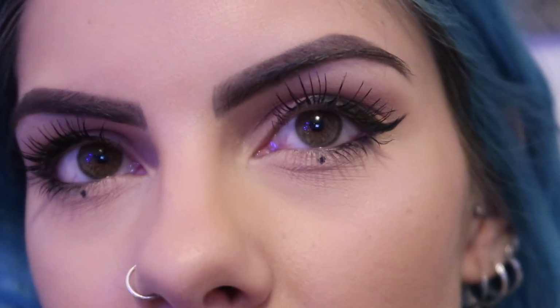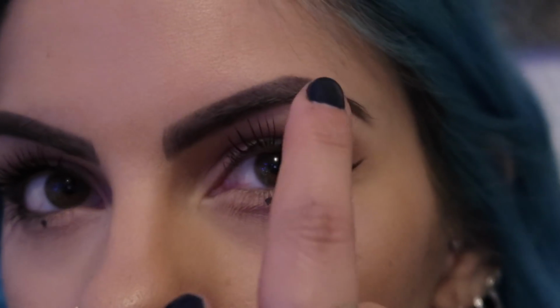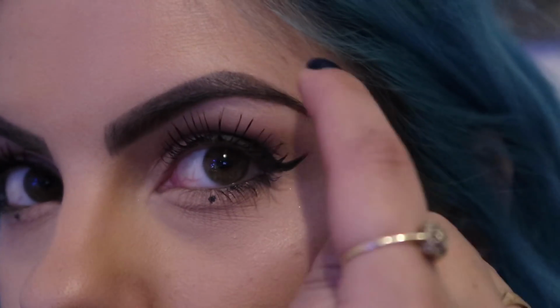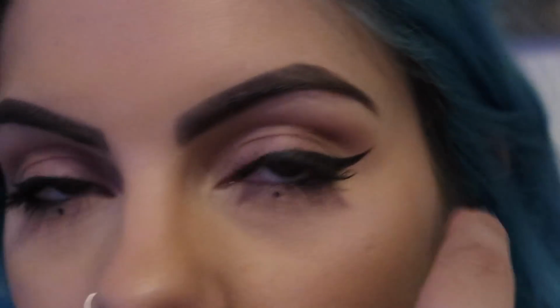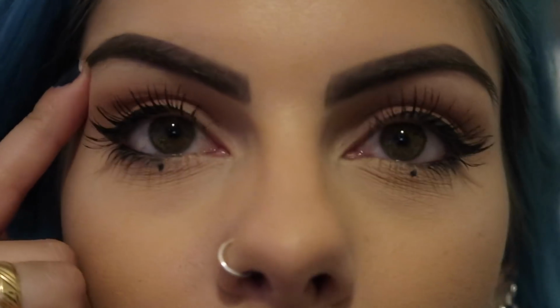So I've still got the sort of hair stroke definition that you can see here where I put the strokes. Here it's still really filled in, but I've got such a good definition. They still really look like they've been tattooed on. Yeah, I'm so pleased with how they look. It's amazing. It's literally not moved at all, not budged at all today.